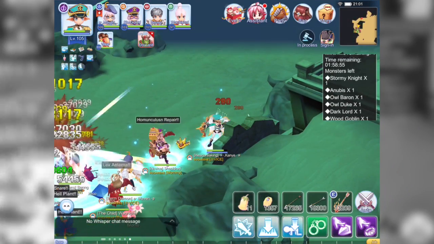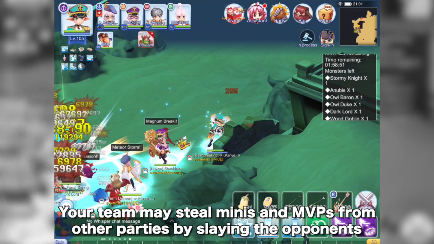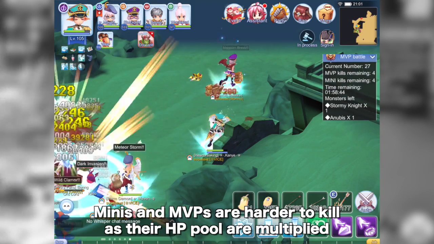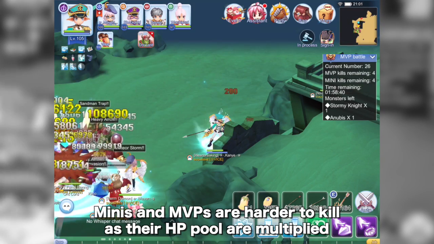However, since player kill is implemented on this map, your team may steal minis and MVPs from other parties by slaying the opponents. Do take note that monsters in MVP Battle are harder to kill since their HP pool is multiplied, times 10 for mini-boss monsters and times 4 for MVPs.